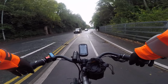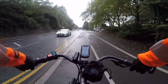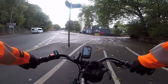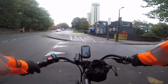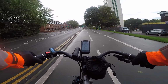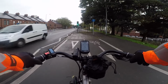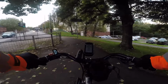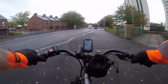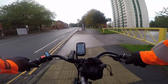Needs a little bit of work, but it's already done quite a few errands. Got some new tyres for it. Enjoy that. Took it on quite a steep incline the other day. The gear range is adequate for that, so it'll definitely do the job.